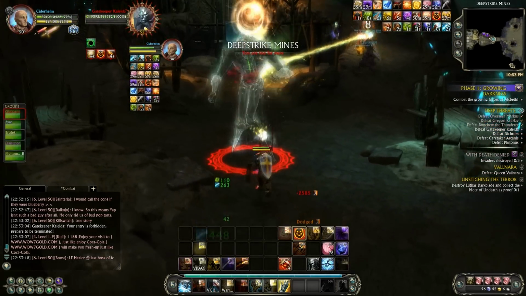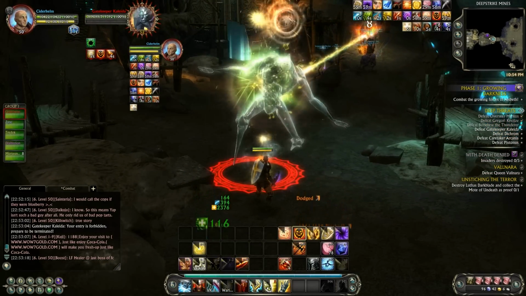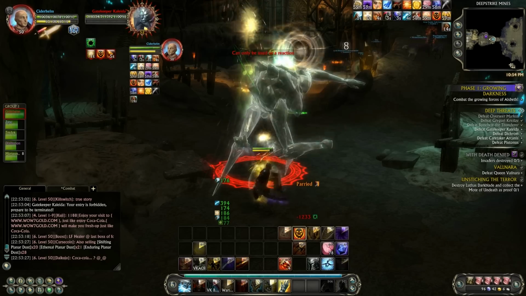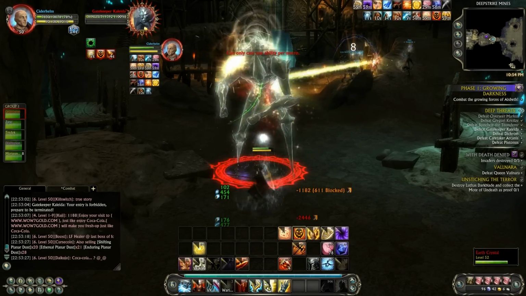Gatekeeper Kalida cycles through 4 different phases. The order of these phases are Earth, then Fire, then Water, then Air. A buff on him will appear before you pull him, so you can choose which phase to begin in. We usually begin with Earth.